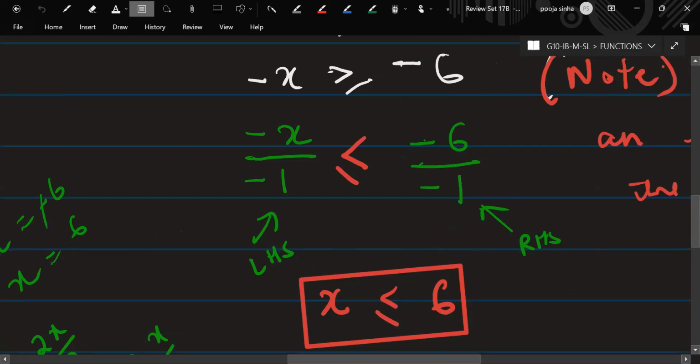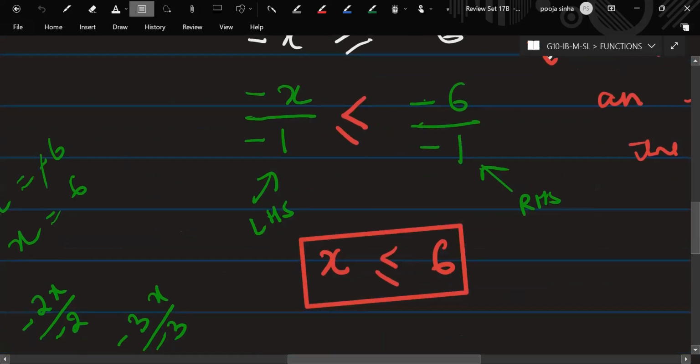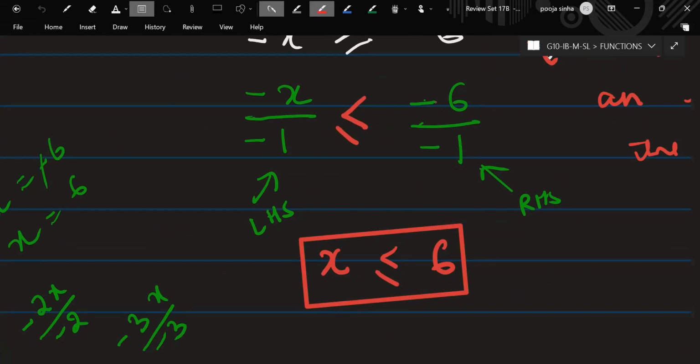So why are you dividing -6 by -1? Okay, I'll tell you. First, did you understand what we are doing with this part? Did you understand that minus x is being divided by -1? Yeah. Now we come here. If it was positive, it would have been divided by +1. Then you don't have to divide. Positive is not a problem. Negative is a problem. No, I'm just asking because any x is divided by 1, right?